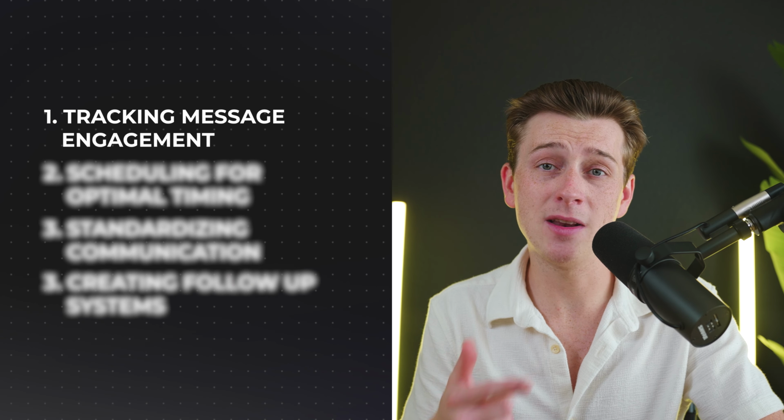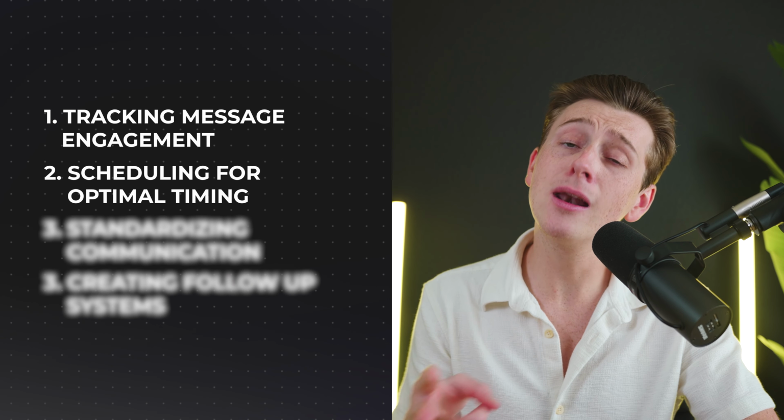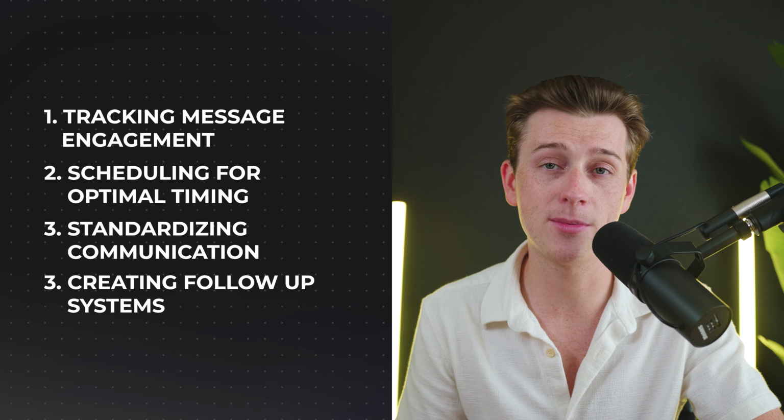This approach works by integrating directly with your existing email client rather than replacing it, meaning that there's virtually no learning curve. Now, what makes Mailbutler particularly effective here is that it's focused on addressing the 4 core email challenges that waste the most time, which is of course tracking message engagement, scheduling for optimal timing, standardizing communication, and creating follow-up systems. And by the end of this guide, you'll have a completely upgraded email experience that will effectively address everything that we're talking about. So let's start with this quick installation process, and then we'll move through setting up each key feature.